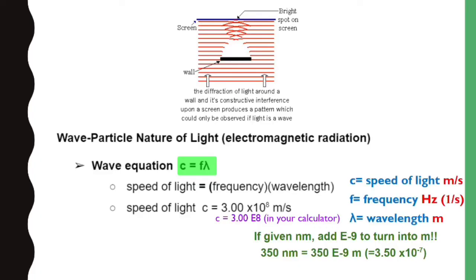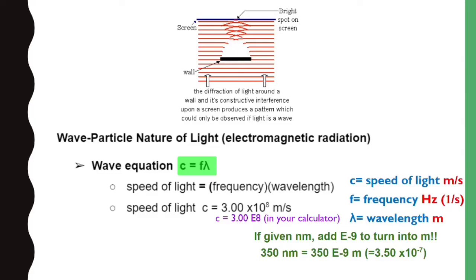And so the quick and easy way to do it, instead of setting up and working out a dimensional analysis problem, is just slap an E-9 onto that number. Like if I was given 350 nanometers, then 350 E-9 is how many meters that would be. Now, technically, scientific notation wouldn't be in the quite right format with the decimal in a different place, but that value is the correct value, and that can let you get your calculations done quickly and easily without getting distracted with some dimensional analysis.